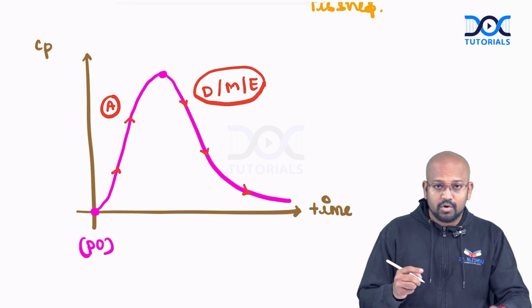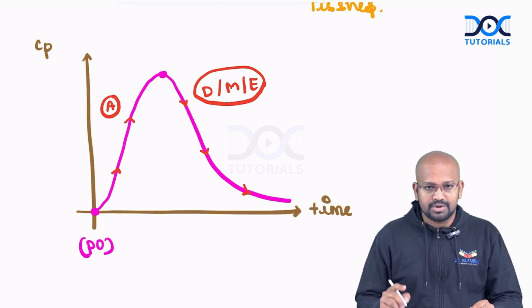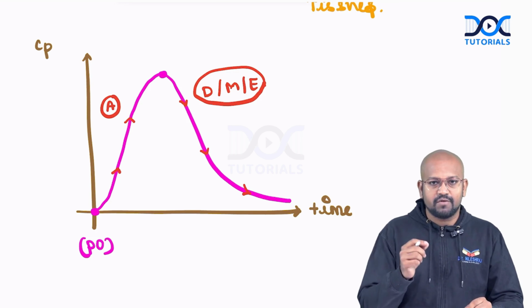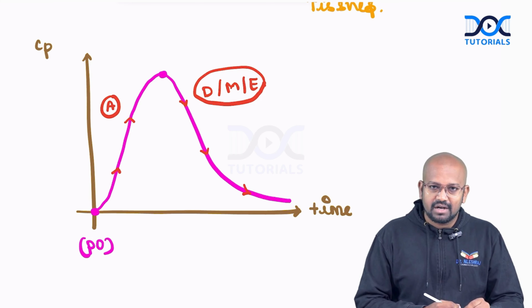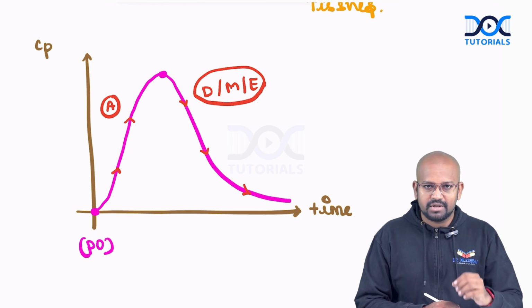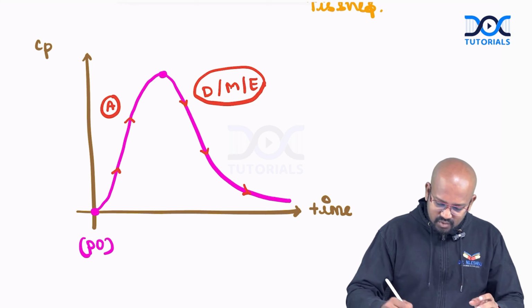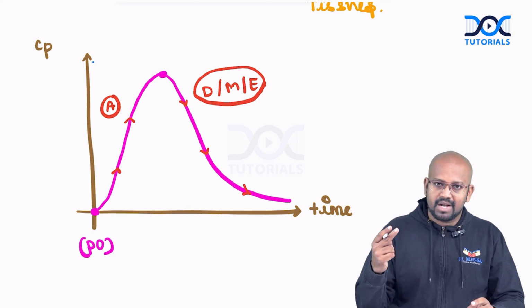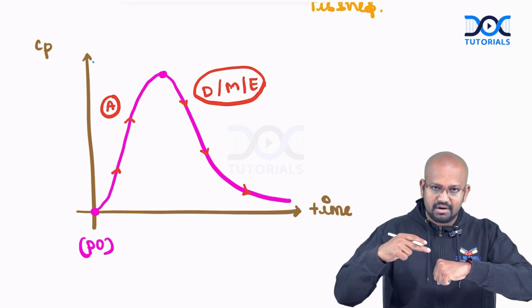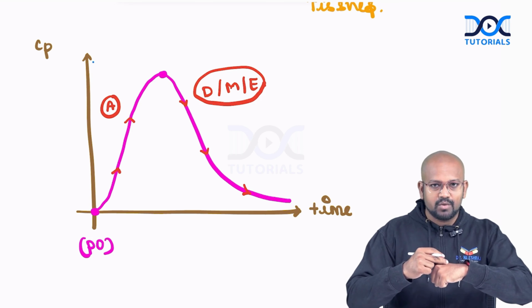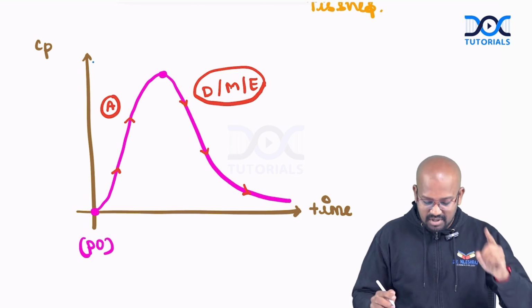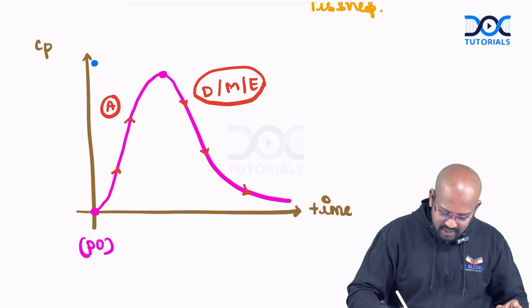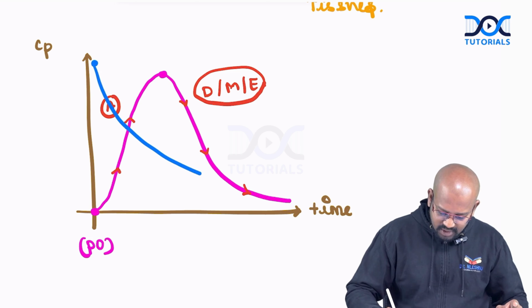So the reason why the plasma concentration is rising is absorption. The reason why the plasma concentration is falling is distribution, metabolism, and excretion. Consider you administer the same drug, instead of per oral route, via the parenteral route, intravenous route. You take up 100 milligrams in a syringe and administer that drug directly into the plasma, which means what? Initially the plasma concentration is going to be 100 milligrams. So the graph will start at this point and slowly the concentration is going to fall.